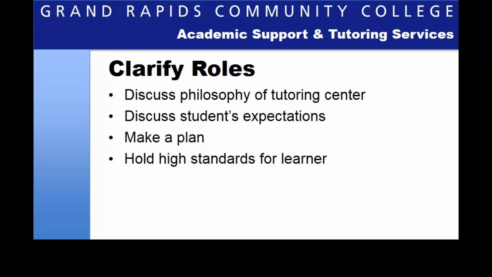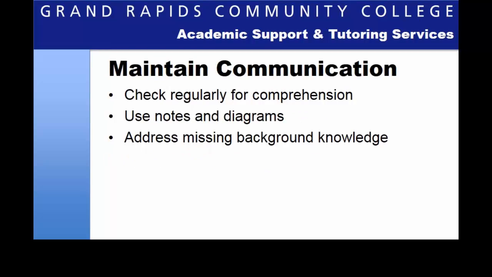Clarifying roles, discussing expectations, and making a plan are very important to the tutoring experience. If students and tutors are not clear about who is responsible for what and why, the tutoring session can become confusing, even frustrating for both the tutor and the student. Once these things are clarified, however, the tutor and student will both know what they need to do to make the session successful. The same goes for holding students to a high standard. If we do our best to encourage students to do as much of the work as possible, they will learn a lot more in the long run.